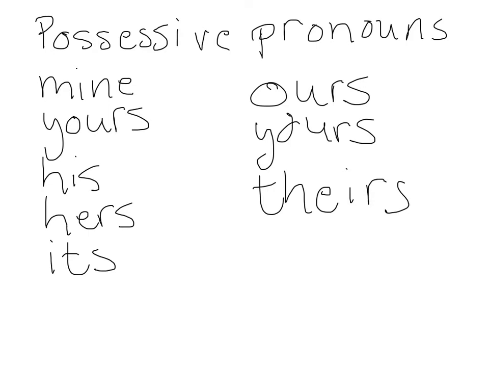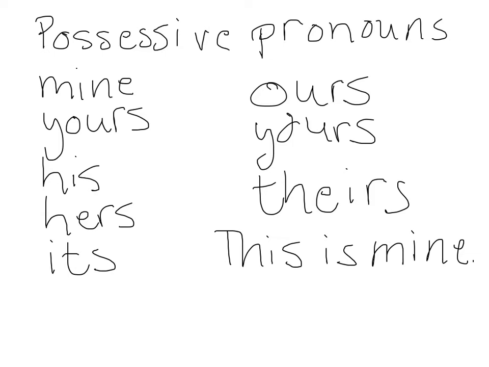So instead of saying, for example, this is my teddy bear, you can say, this is mine. So if you say, for example, this is my dessert and this is yours, that simplifies it. Instead of saying this is my dessert and this is your dessert, you say this is my dessert and this is yours.